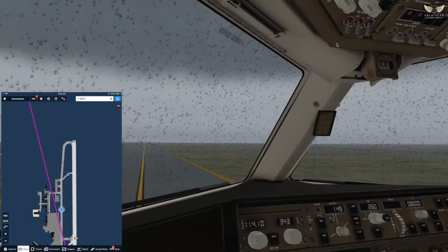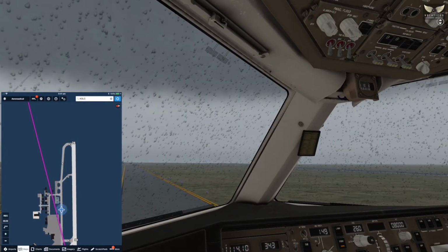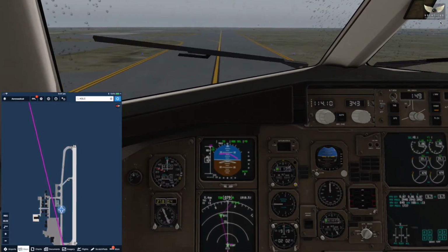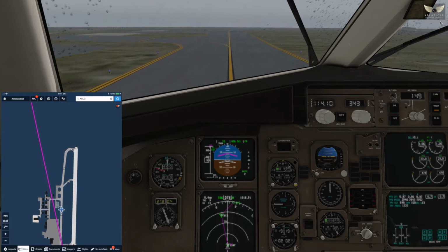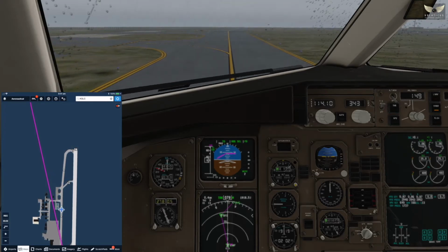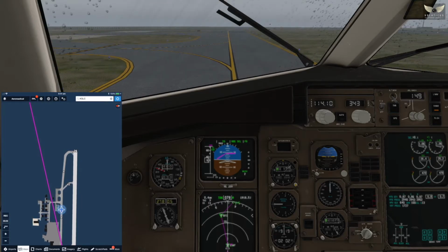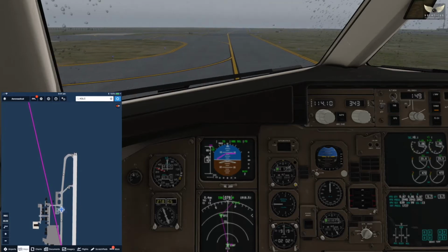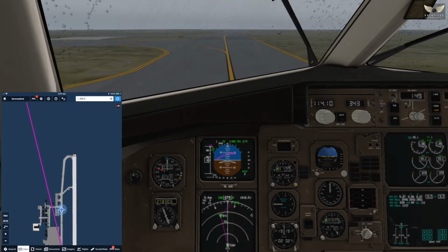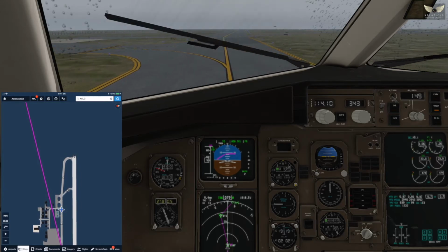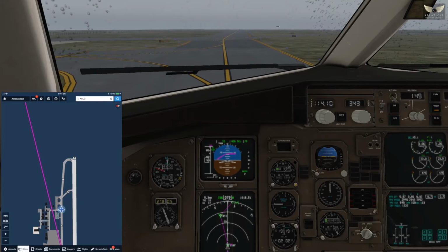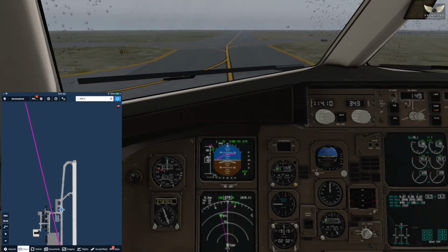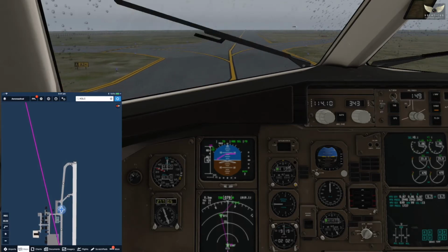The other thing we could do here is just get the windshield wiper on. I only need that while we're on the ground, really. Love the sound effects of that. So we're aiming for Alpha 1. Actually, I hate that sound. I want it off now. Also, just a quick eyeball on the windsock there. It's quite a strong wind, so I'm going to be off the ground fairly quickly, I think.